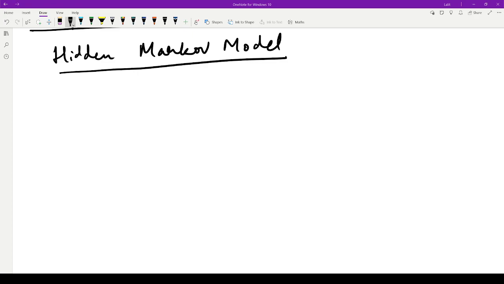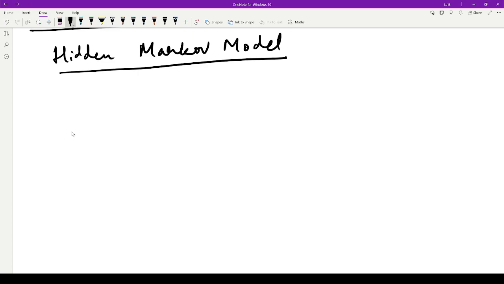But if you want to write something like four, four is one example where if you write it in this manner, you have to take your hand off the paper and then do it. Or maybe seven, some people write seven like this, some people write seven like this. So it depends on how you write it. This makes them really complicated, and there might be many states which map to the same output. So this sort of randomness is captured using the hidden states and the hidden Markov model. That's the core idea.